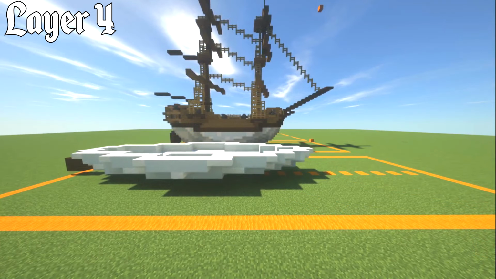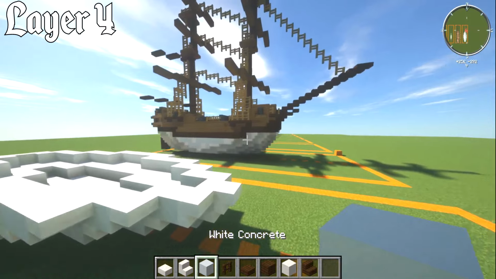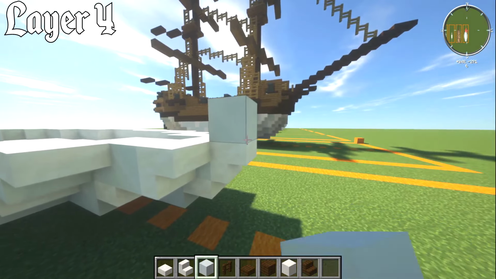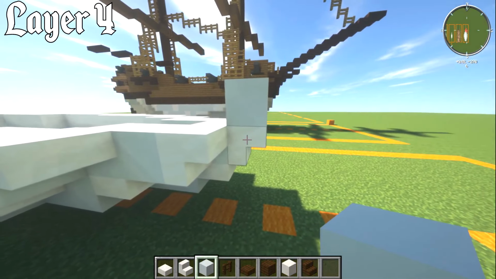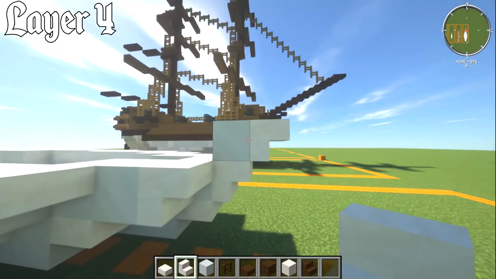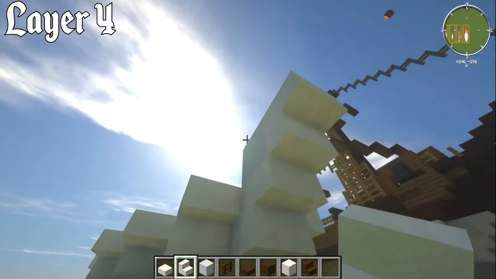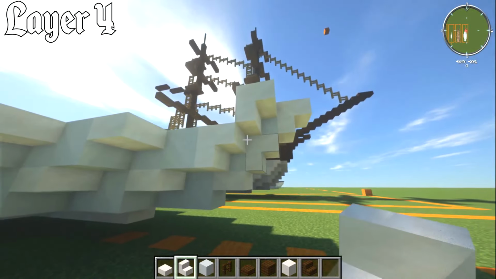All right, and now for layer number 4. So what we're gonna do, guys, go right to the front again, as always. Gonna place a white concrete block directly on top of that upside down stair that we did before. Then we're gonna have an upside down smooth quartz stair. Then right on that block, we're gonna have an upside down stair, like that.